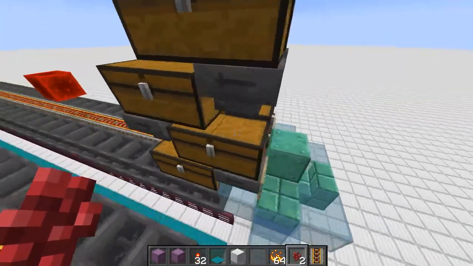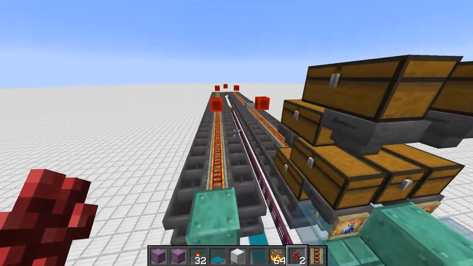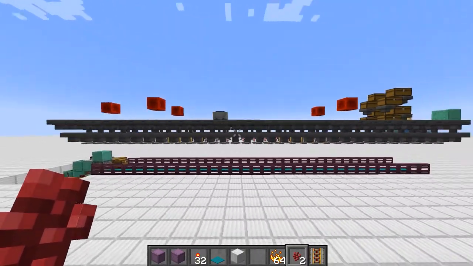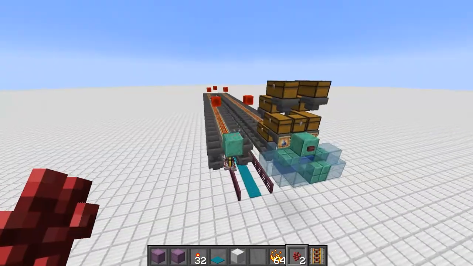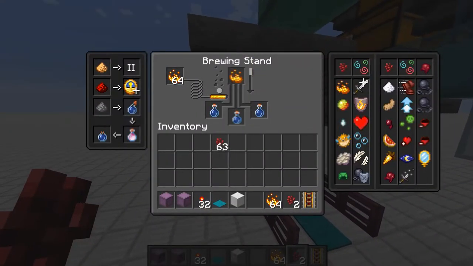So now once all of that is in there, which it is, go ahead and hit the button and it gets sent out, and everything is evenly spread out to all of the different potion brewing stands. All right, now it's coming back, so everything should be in place. Yep, there we go. We have the blaze powder forming, so let's wait for that.